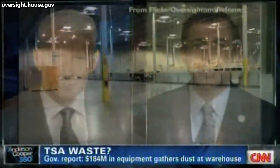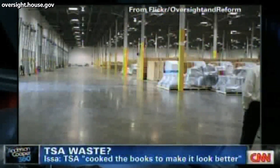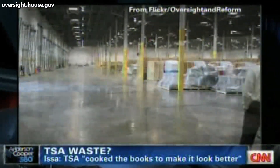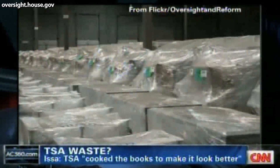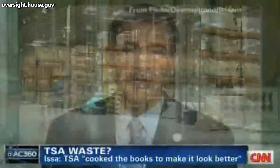$184 million of equipment sitting around in warehouses not being used — that seems like, just on the face of it, an enormous waste of money. Well, Anderson, it's a small amount of money considering the $13 billion-plus of expenditures, but it's part of the tip of the iceberg of what's wrong with TSA. They have over 65,000 employees, over 4,000 that just work here in Washington doing administration. It's an organization that doesn't seem to have ever developed their plan. Their own inspector general made it clear they're not making a lot of progress toward efficiency, and their buying practices seem to be more about buying a lot of stuff to look like you're doing well rather than finding out whether a particular piece of equipment will work properly and then fielding it more economically.